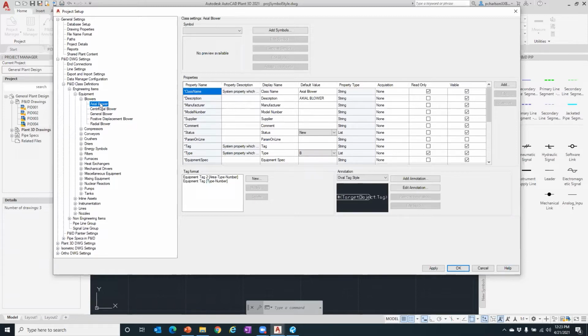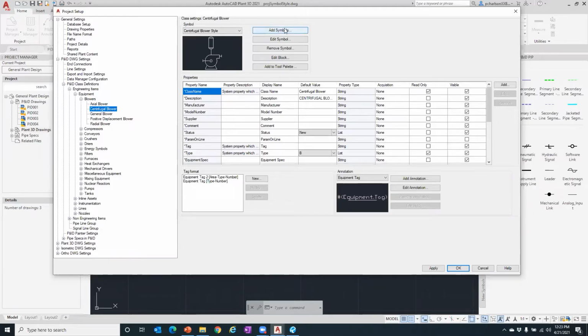And if you have some symbology that you may have been using within AutoCAD, some blocks that you've created, we can reuse that information and develop it as a P&ID type symbol. So when I go to this centrifugal blower, you can see right here we have a symbol that represents that blower type style.